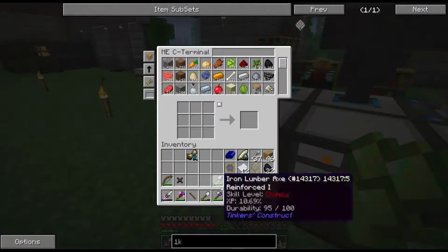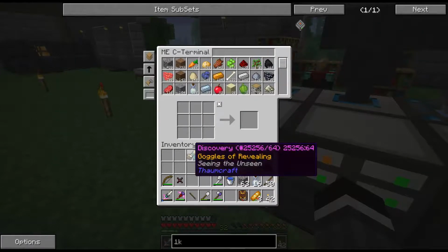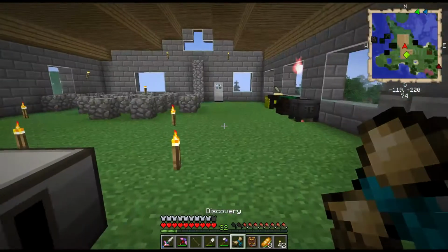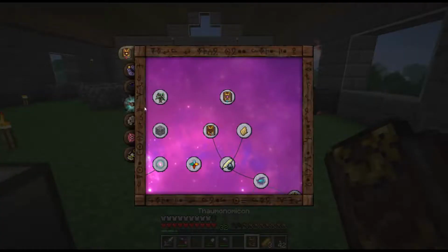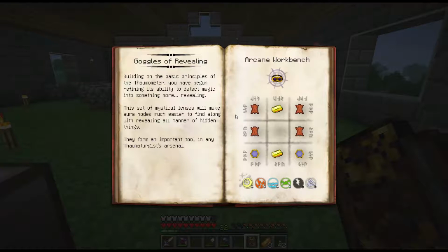I was coming over here. Actually, we'll be there in a minute. It is time to make goggles of revealing. This is a wonderful, beautiful device. Very fashionable and everything. Alright, so I just got that from researching, of course, and if we go into Artifice, it tells me, Goggles of Revealing, Seeing the Unseen. This will let us see aura nodes more clearly.